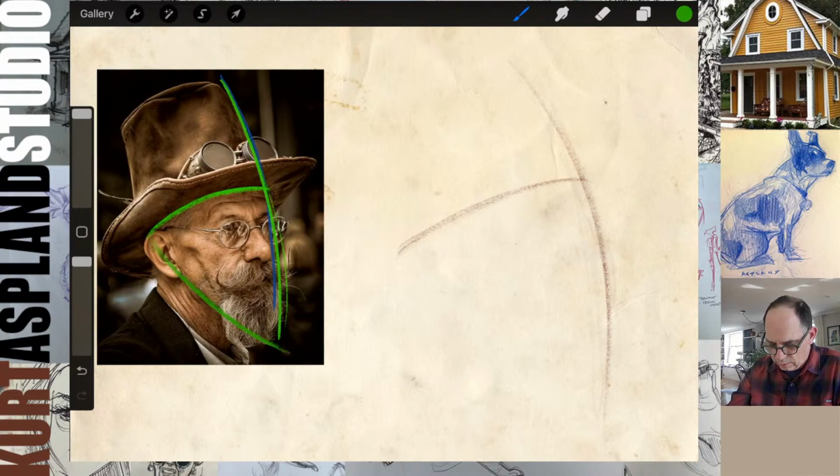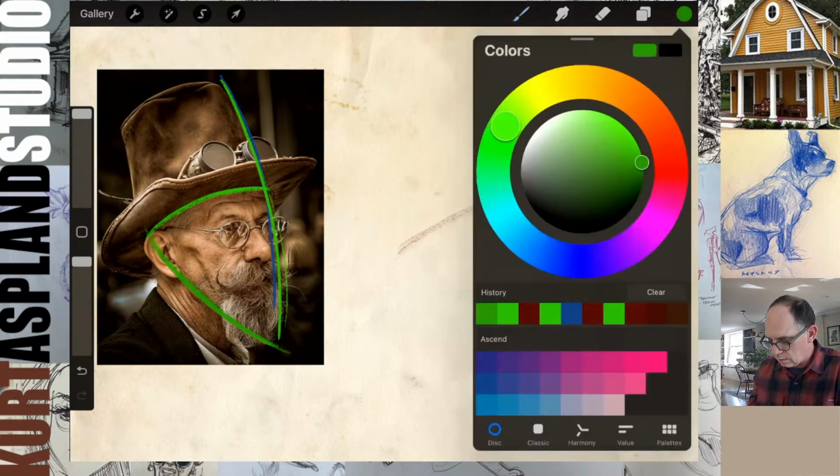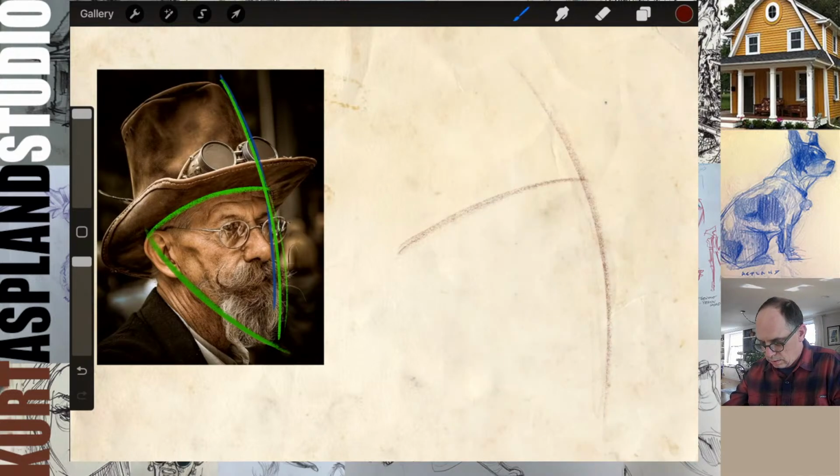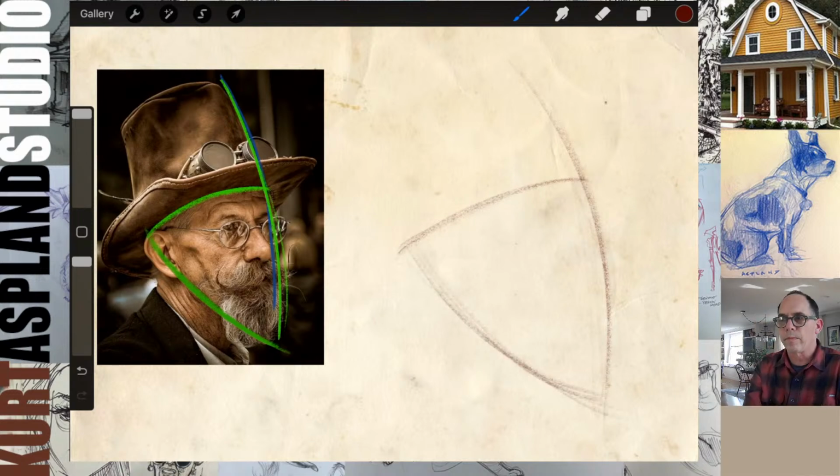Then we've got this thing going here. So this, you would use the same breaking things down into giant shapes and then breaking those shapes down to a smaller area.